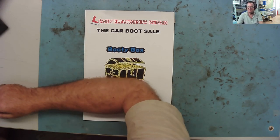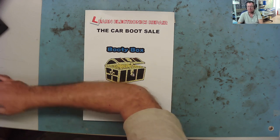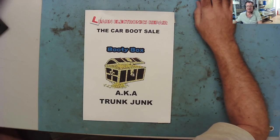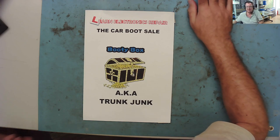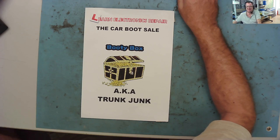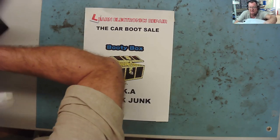Hi guys, back again. It's Monday, my favorite time of the week — well, the weekend was my real favorite. Yesterday I got to the car boot sale — car booty time — after two weeks away. We're back down to COVID level three, so they've allowed us to go back to the second-hand car boot sale. I went down there yesterday and I actually spent a hundred euros, which is unusual for me. I got three items and I think they're interesting.